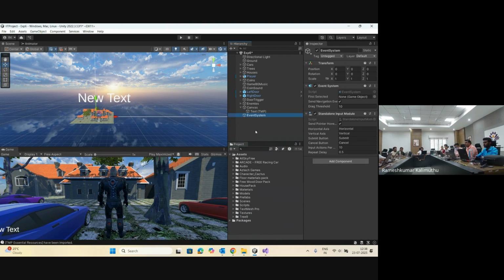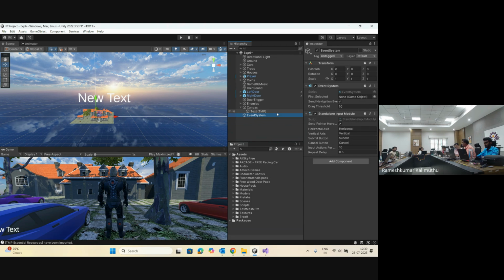If it is a mobile, then I can interact with the UI elements through touch: single touch, double touch, tap, press, hold, release, like that. If it is on a PC, then using the mouse button down, I can interact with the buttons: button down, button hold, on mouse over, like that. We have different functionality. So UI has different interaction methods, and all the game objects have different interaction methods.